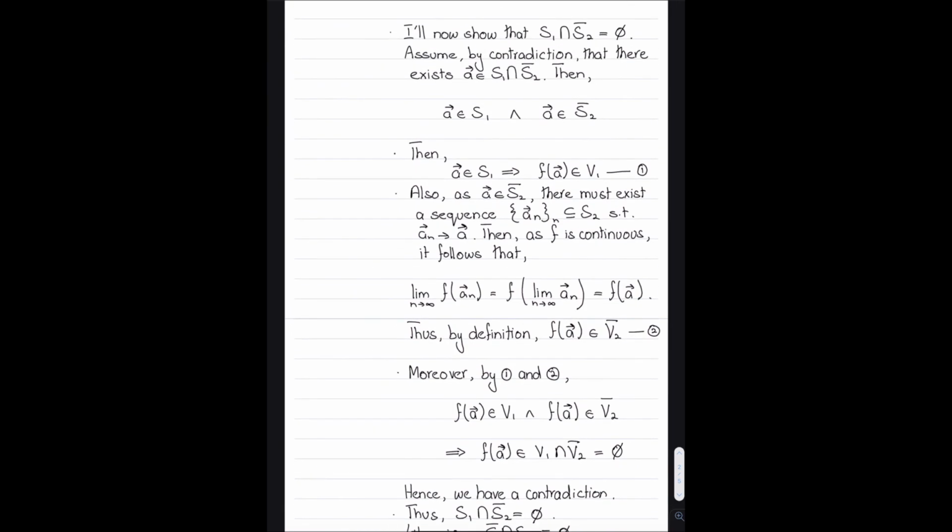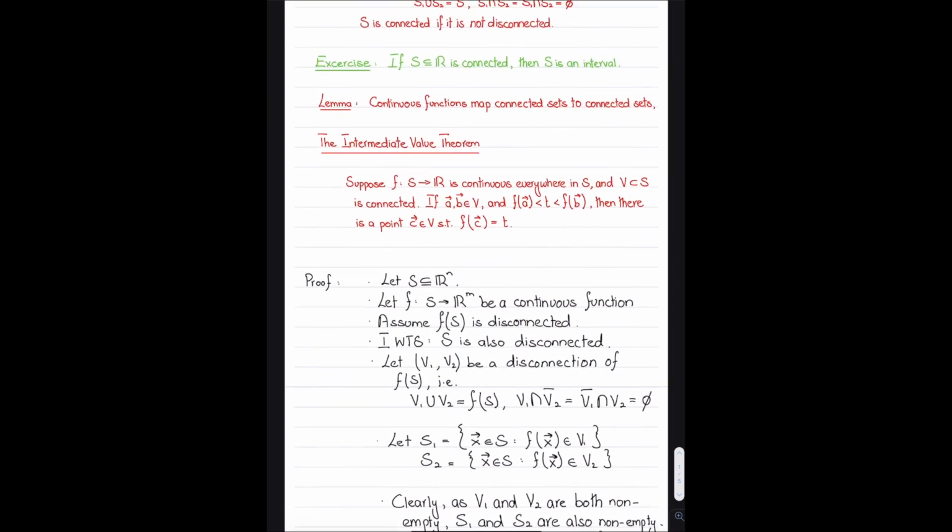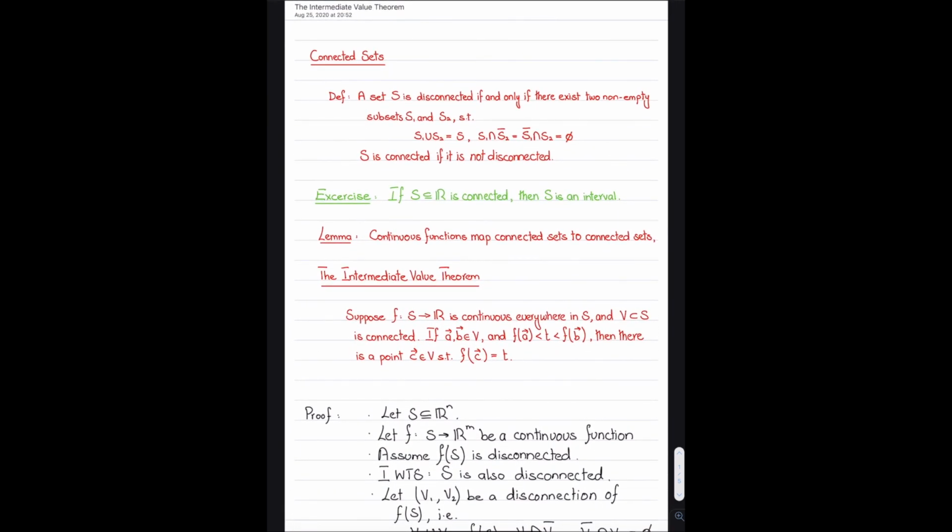It is a relatively shorter proof. It's not as long as, let's say, the proof of the extreme value theorem. But that is it for this video. In the upcoming videos, I plan on proving a result about uniform continuity, and then I'm also planning on proving the chain rule and then the mean value theorem for multivariable functions.